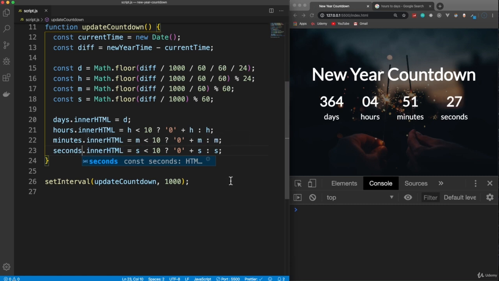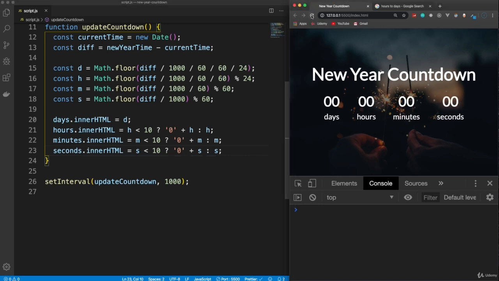Okay, so there's our countdown. So we have 364 days, 4 hours, 51 minutes, and 22 seconds, 21, 20. So now that we have that initial countdown, in the next video, you can see if I reload, when we enter the page for a second, it just says 00. That's where I want to add the little spinner. And then I also want to have like the year in the background, or the next year. What year are we actually counting down till? And we need to style that as well. So we'll get to that in the next video, and then we should be all set.